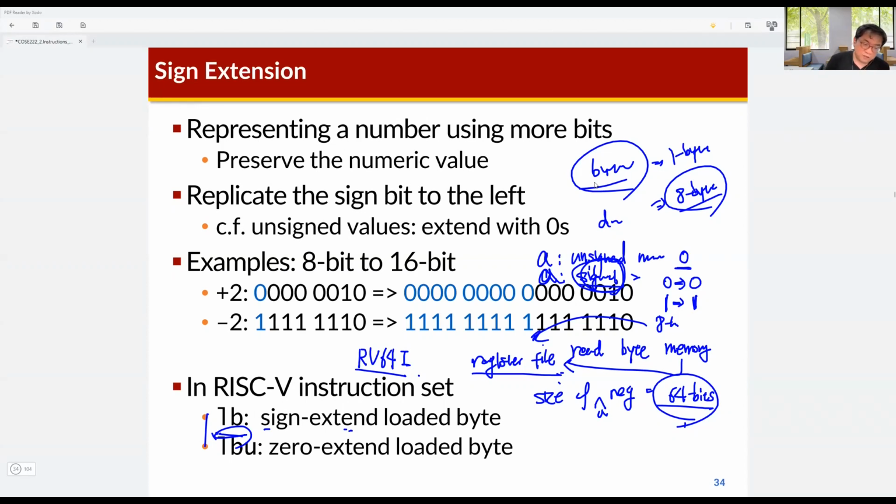But if we use LBU, U means unsigned. So with LBU, we apply 0 extension to the MSB of the transferred data. So based on signed data or unsigned data, we may use different instructions like LB or LBU.